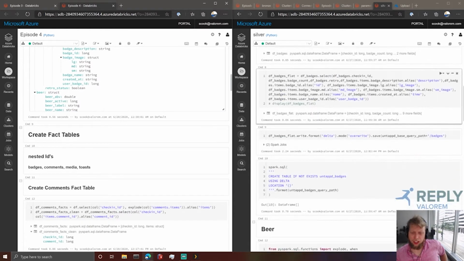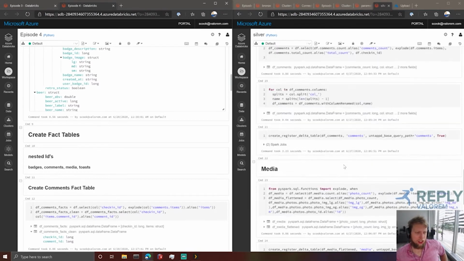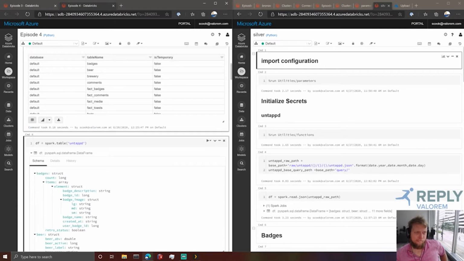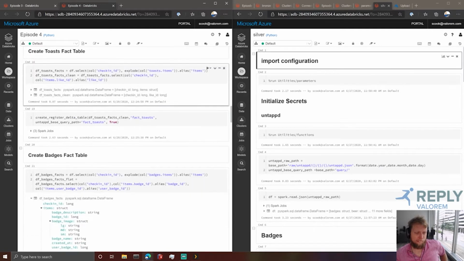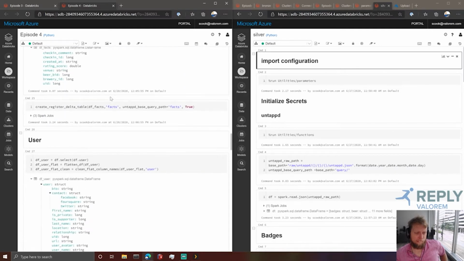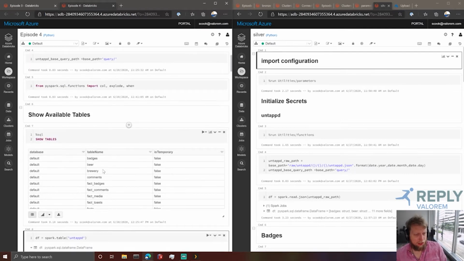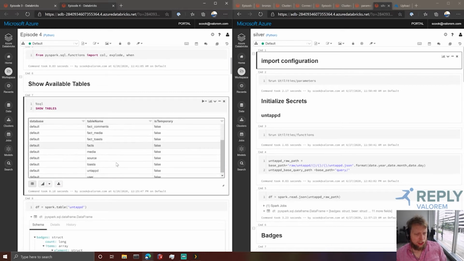Wait, we did badges, beer, brewery, comments, media, source. Huh. So we have badges, beer, brewery, comments, access, media, source.